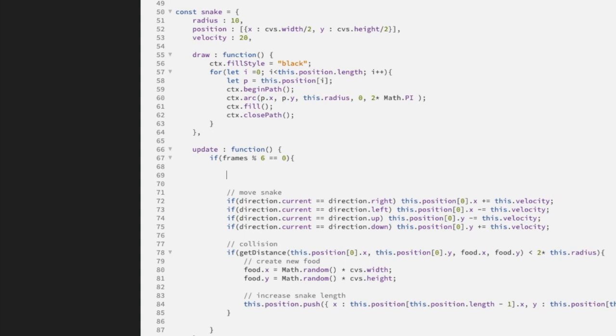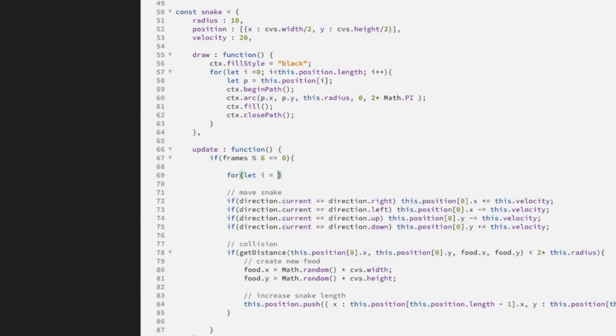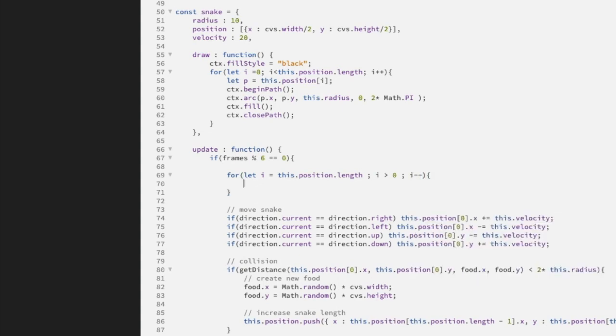So let's have a for loop. Let i be this.position.length, it should start from the end and it should be greater than 0. i minus minus, and just shift.